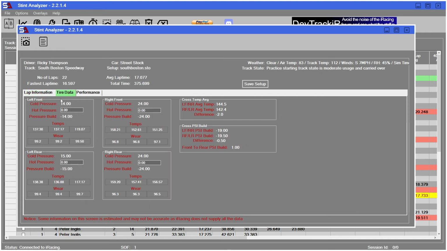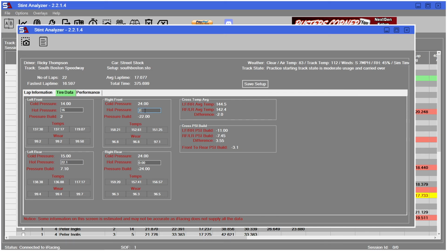The tire data shows you what your tire wear and temps were at the end of a run. iRacing doesn't provide the hot pressures, but let's say you wanted to calculate what the pressure build was between each, in that run.